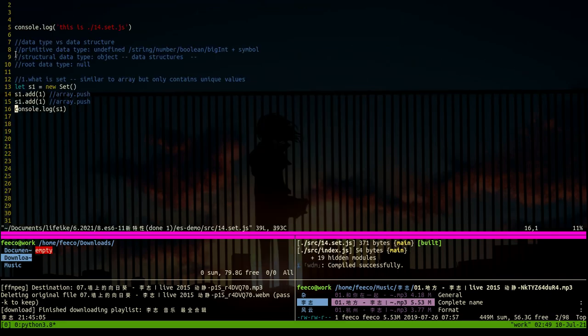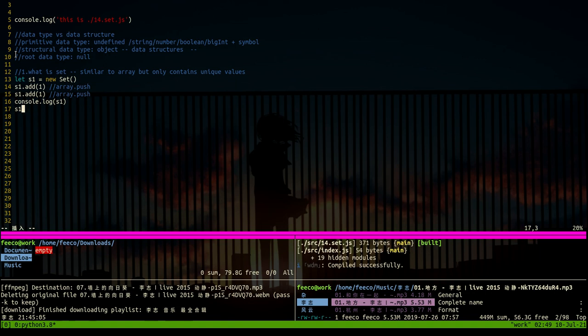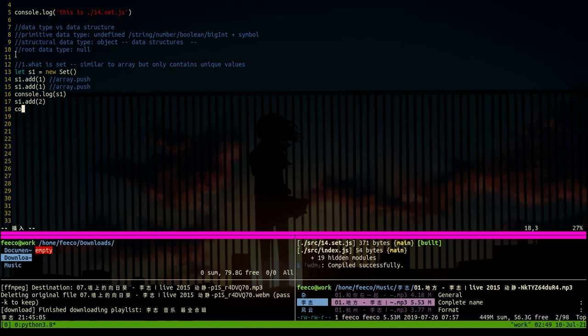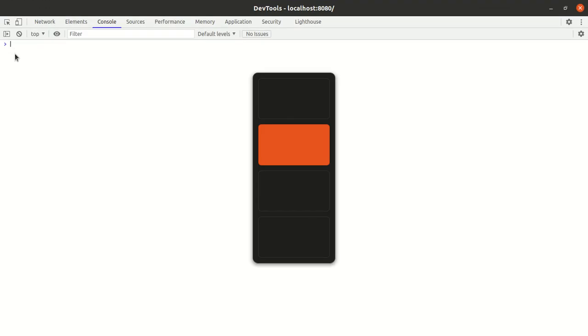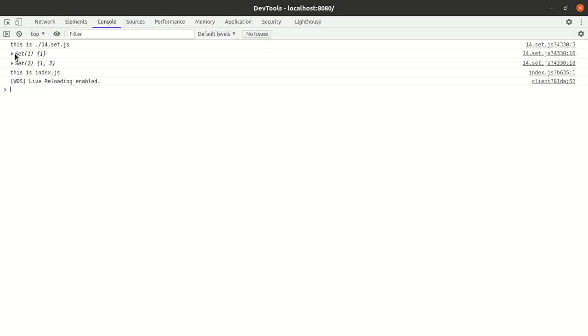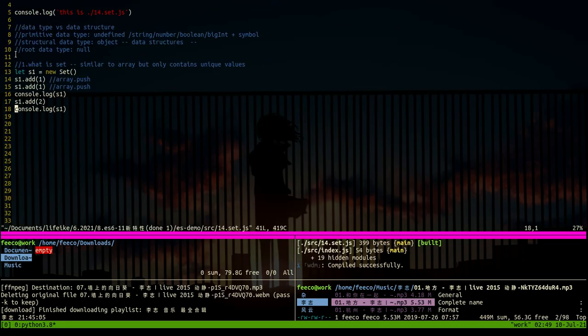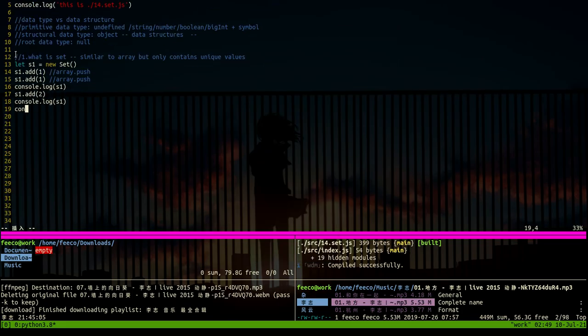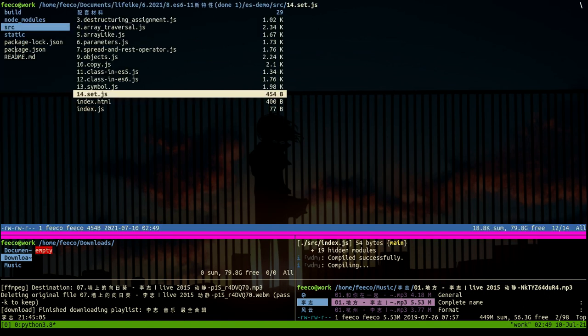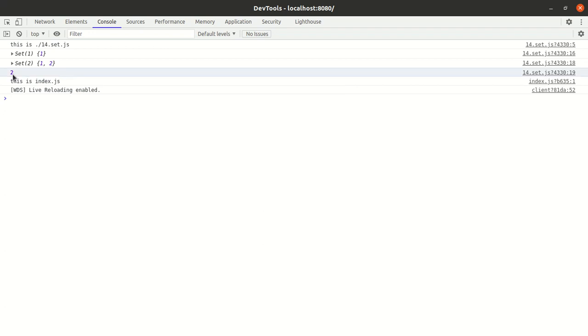So let's add 2. Two elements, right? 1 and 2. There is s1.size, just similar to array.length. It's 2, because there are 2 elements.